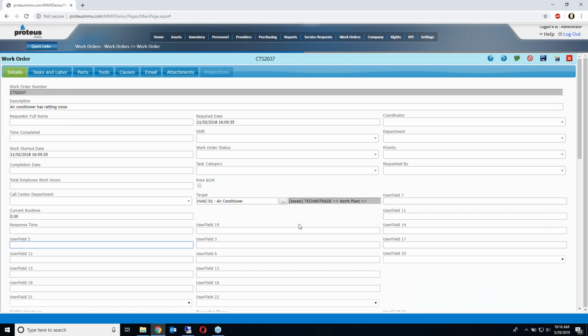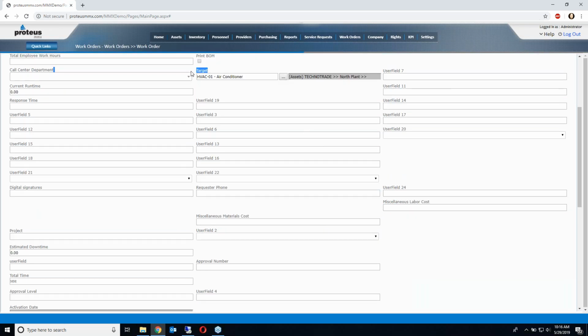You can also set permissions at the field level on all of these fields. So again, let's say you want a certain set of people to be able to see requester full name. Based on how you set up your roles and your rights, you can divide into groups those who get to see this field and those who do not. And you can also make these read-only or required. Again, very, very versatile system.